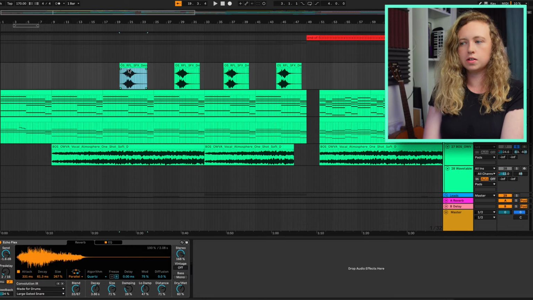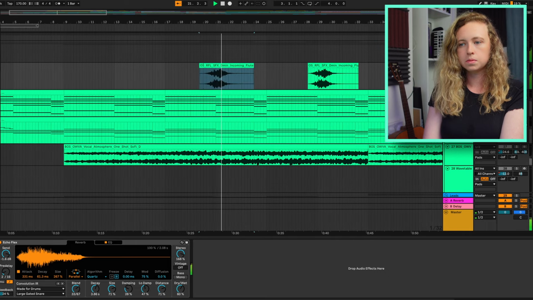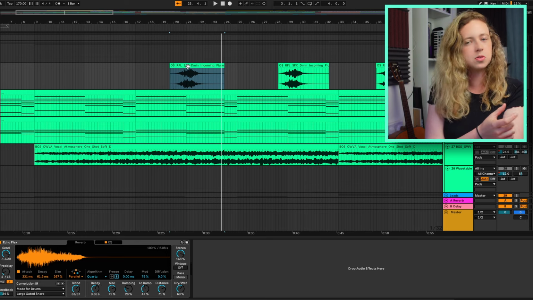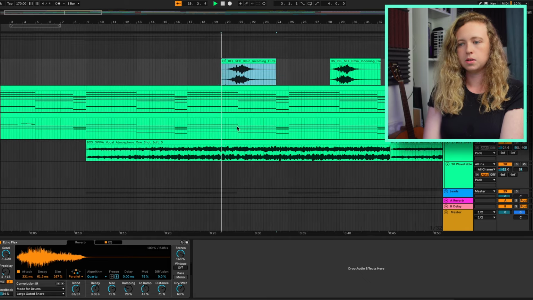And lastly, for this sort of pad section, I found this flute sample. And I've just added some echo to that and nothing else really. To me, it almost sounded like a train sort of going past, but I really like how it fitted in at the end of certain phrases.